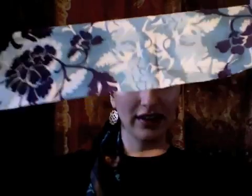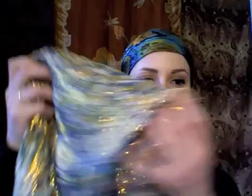I also have silk sashes, if you want to tie something like this over your head. They look fabulous, but you just have to tie them tight enough or bobby pin them in or do something so they don't slip. So that's silk.